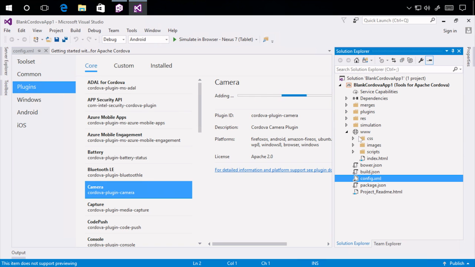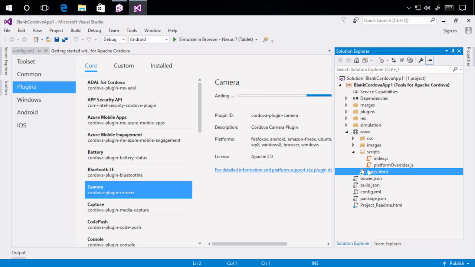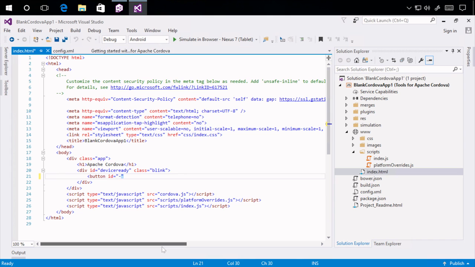So in this blank template, I'm going to come in and we're going to simply add a very fancy UI for taking a picture. Okay, let's just throw some buttons on the screen. We don't need these details anymore. So this is an HTML button, not an Ionic button at the moment, right?